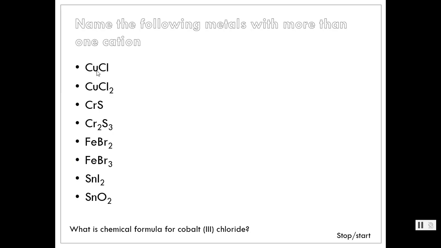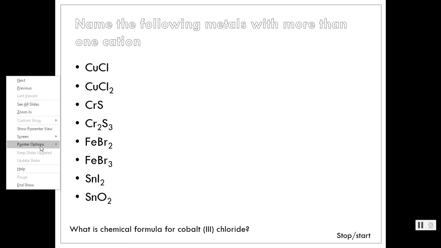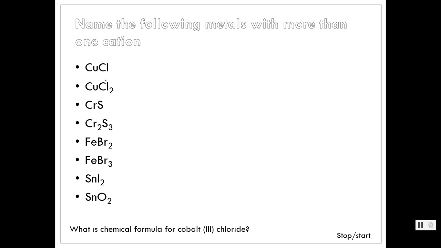So CuCl. If you were to get that on an exam or a quiz, you should recognize, oh, it is a binary ionic compound. It has a metal that can form more than one charge. So I can name it either using the stock or classical method. If I was going to use the stock method, so that's the one with the Roman numerals and parentheses, I need to know what that charge on Cu is. And that's going to be dictated by the charge of what it is attached to. Remembering that the charge of the overall molecule has to equal 0.